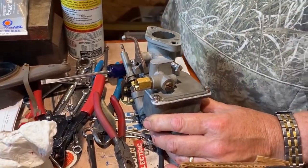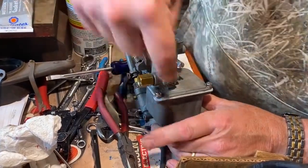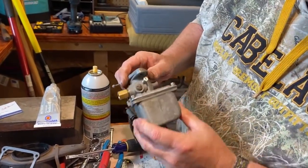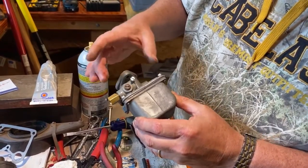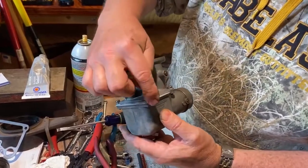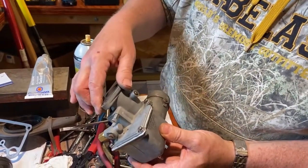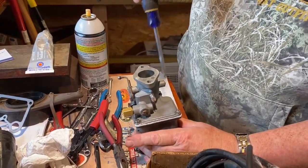And as Dave Renner of Renner's Corners had said, this is the side when you brake that the gas sloshes and leaks out. And this is the part that often warps. So you want to get that warpage taken care of, and then we'll seal this good. You only need to seal on the three sides here. And as you brake, the gas flips up there. Coming the other way, it's not a problem, because there's other extra gasket material in there.